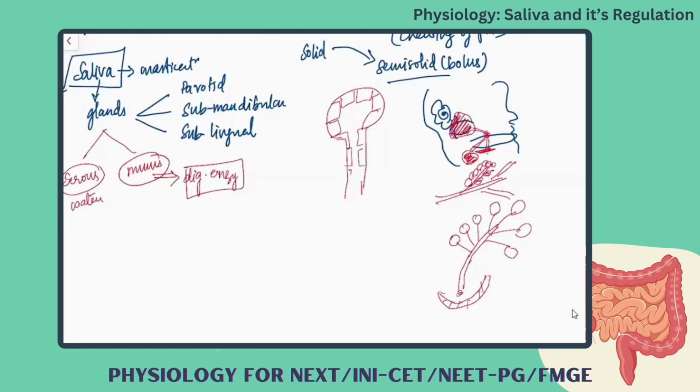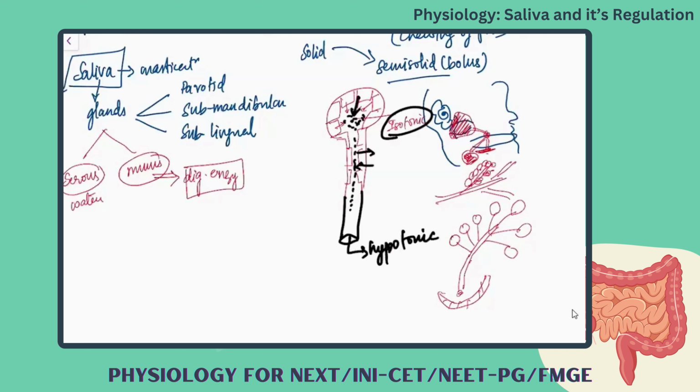Initially, in the beginning, the acini cells give their secretion of saliva, which is isotonic in nature. What is meant by isotonic? It has the same concentration of solute as that of plasma. So whatever saliva you get from the acini cells is isotonic. This saliva has to travel through the entire duct system of the salivary gland and reach the major duct. During this period, there is an exchange of electrolytes, which makes the salivary secretion hypotonic.